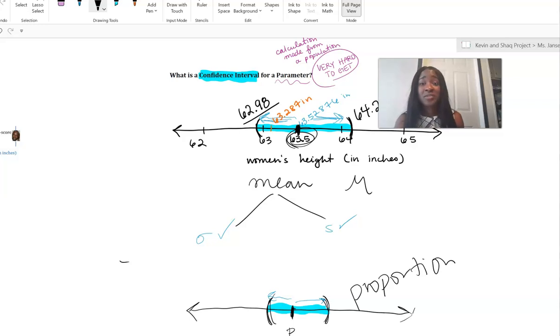Because it is very expensive to collect data. I mean, imagine if they were trying to collect this data for the population mean height of women. Imagine how much time and money it would take to get every woman's weight or every woman's height in America. That's going to be very expensive. So one of the things we'll be exploring is, well, what's the smallest number of women that I can sample to be 99% confident? So we'll also be finding minimum sample sizes, and we're going to learn all about that in the next few lessons.